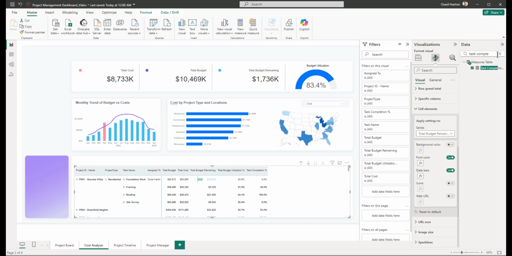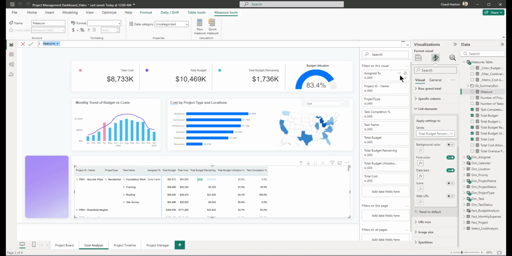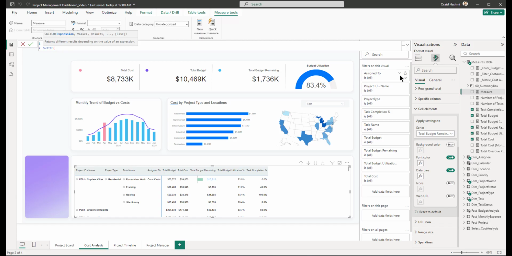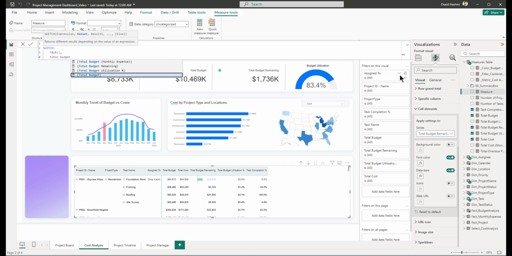And for the budget remaining, we'll have to create one measure. So measure underscore color underscore total budget remaining equal to switch true, and here we say if the total budget is less than total cost, DC1.